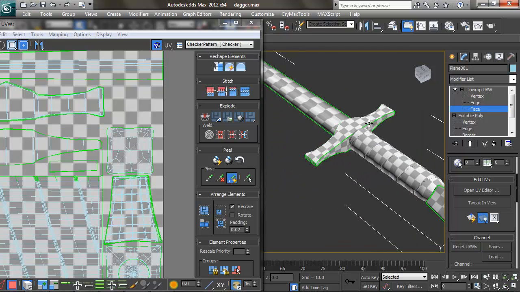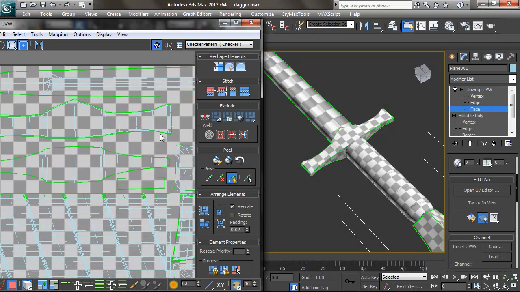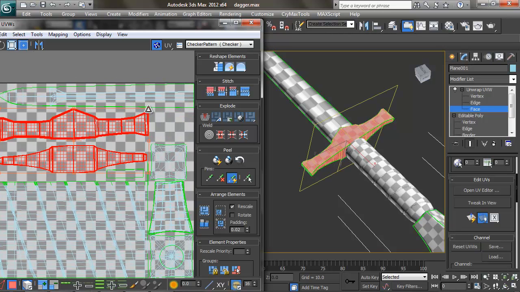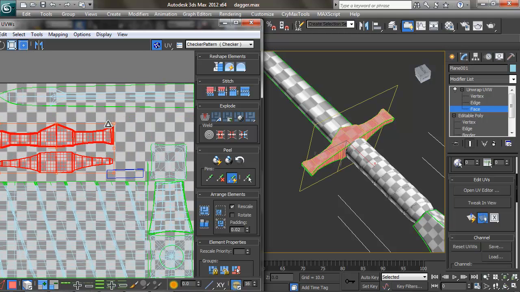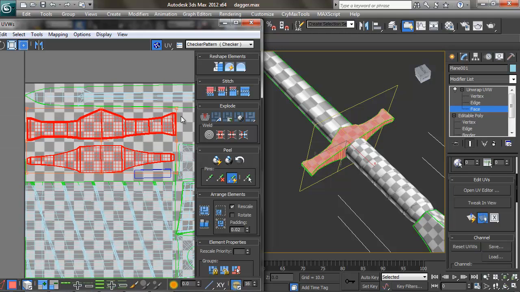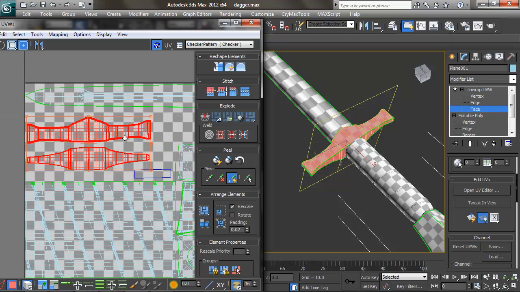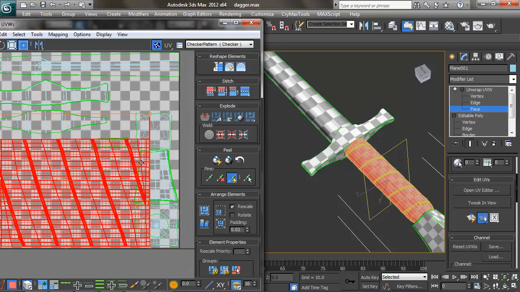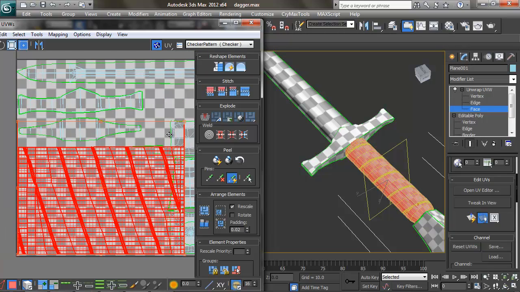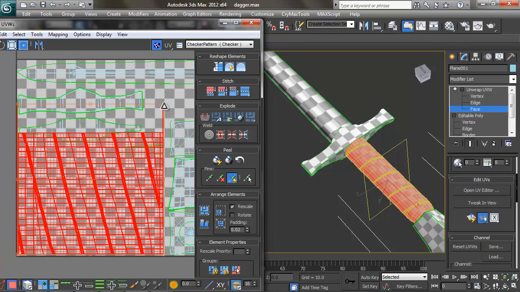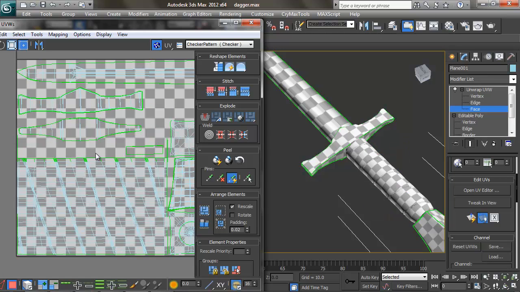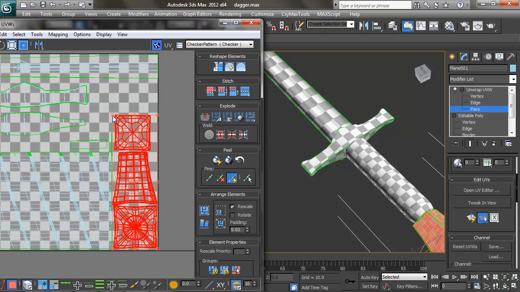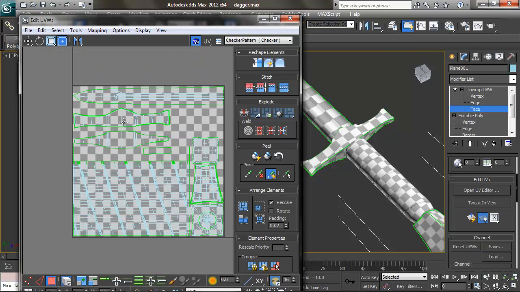So the guard is still getting a little bit more texel density, but I mean, we could make them smaller to make it match, but it's not going to buy us any more space for anything else to make bigger. So why not just make them as big as they are? Because yeah, we could make them smaller, but we can't really make this any bigger because it'll run into this pommel stuff, and we can't scale it up like this because then it'll start to stretch. So this situation is probably going to be about as good as we're going to get. Maybe the pommel can be a little bit smaller here. So our texture is laid out now.